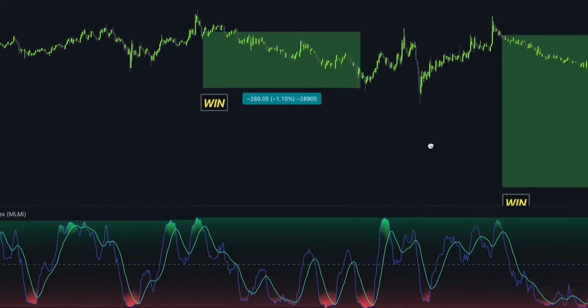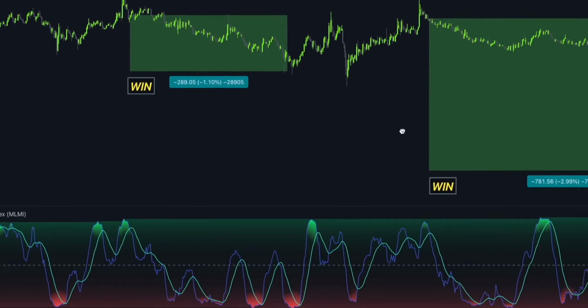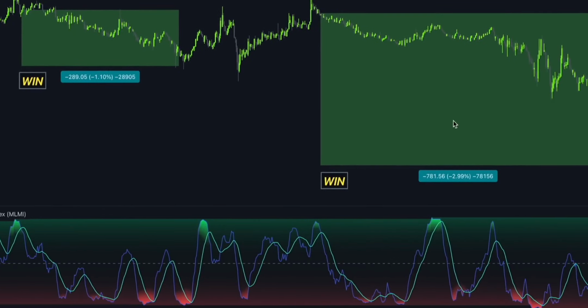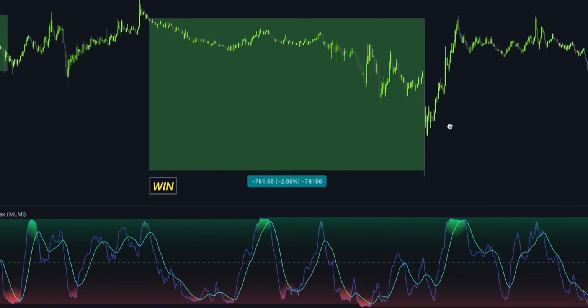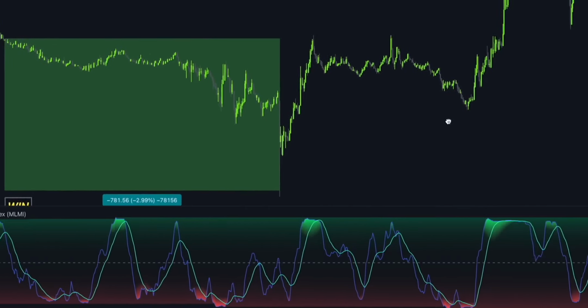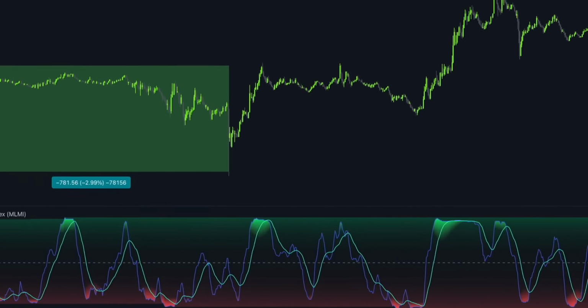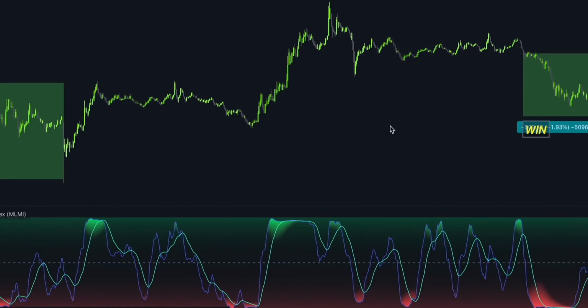This trading method is my favorite because it is based on indicators and price action. No one knows it yet, so be sure to watch the entire video as I explain everything step by step. I'll demonstrate plenty of trade examples so that even a beginner can understand this strategy.